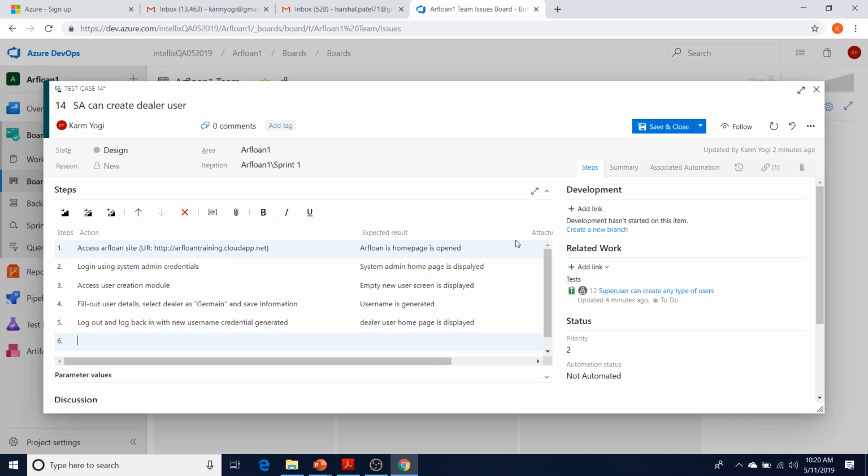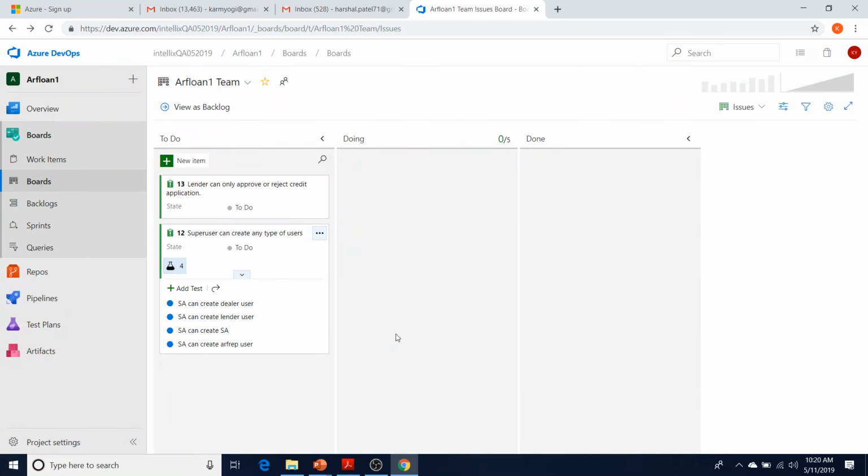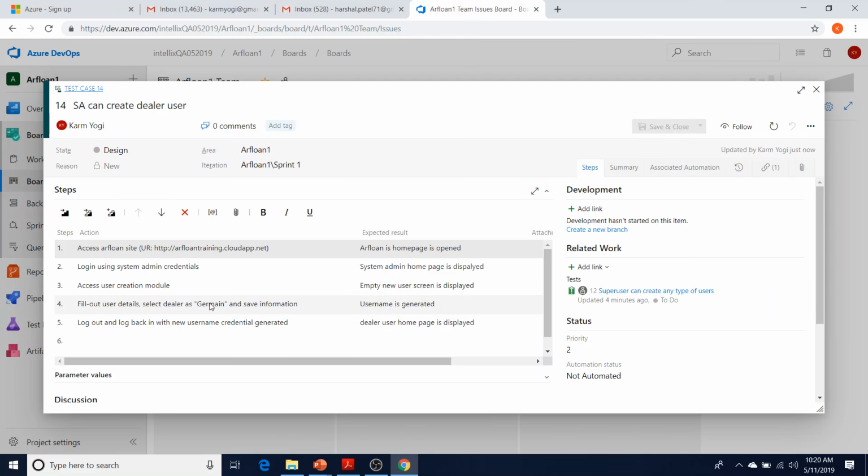Okay. So at this point, I'm done, right? And I can save it and close it. Now here, as soon as I click save, it showed me something a little bit different. I see this box which says 4 test cases are attached. I can expand and collapse, and if I go back in, I can see all my steps saved along with my test case here.